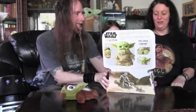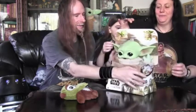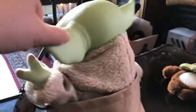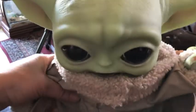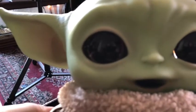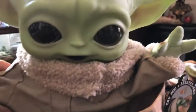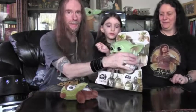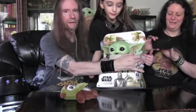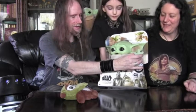Grogu has got a lovely soft sort of non-hairy head. He's got gorgeous eyes. Are they plastic eyes? They're plastic. They've got brown around the outside — it's difficult to see really but we'll give you a close-up of that. And the good thing about this one rather than the old version — he talks! He makes noises. So he's great.